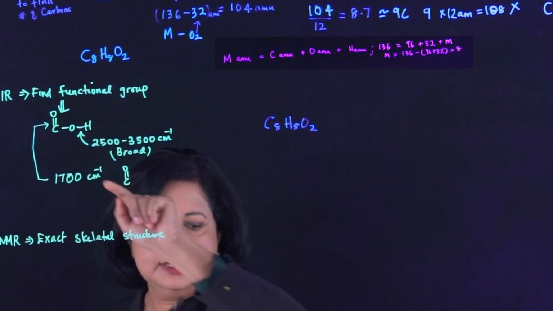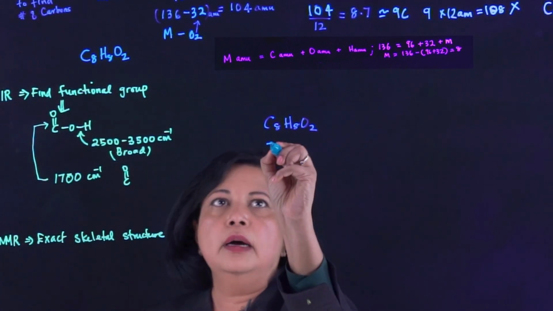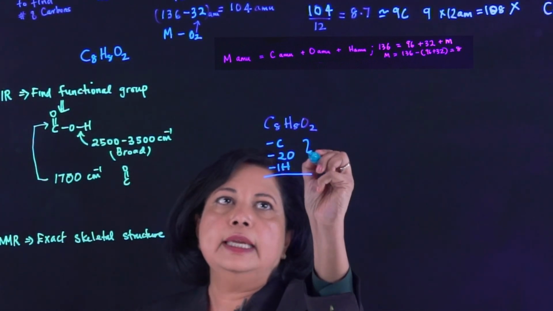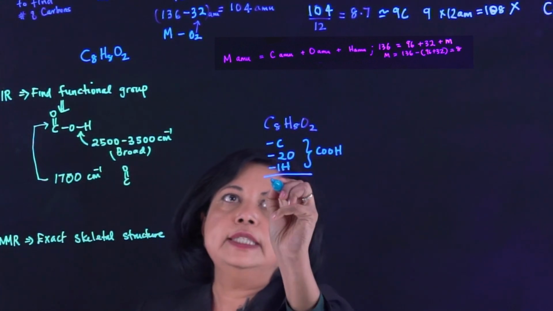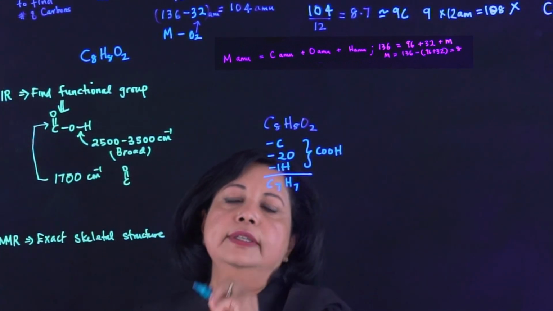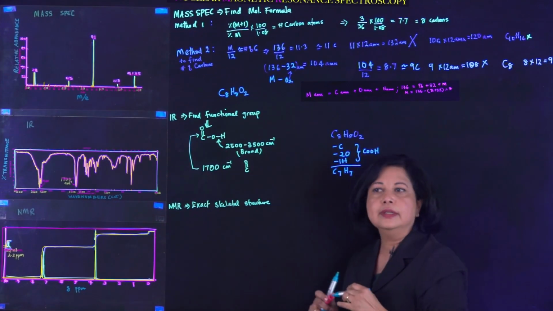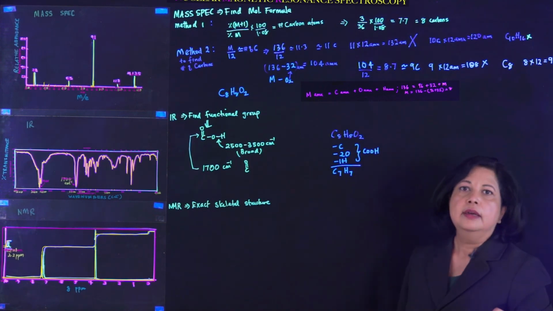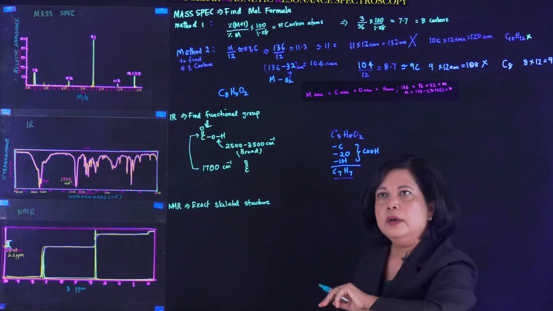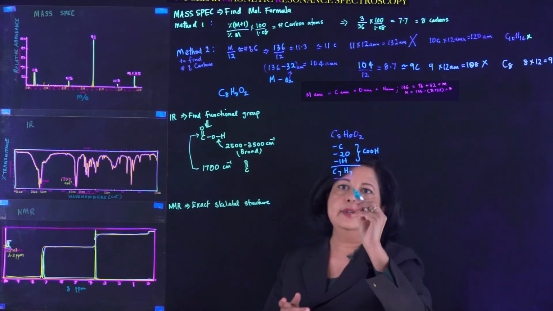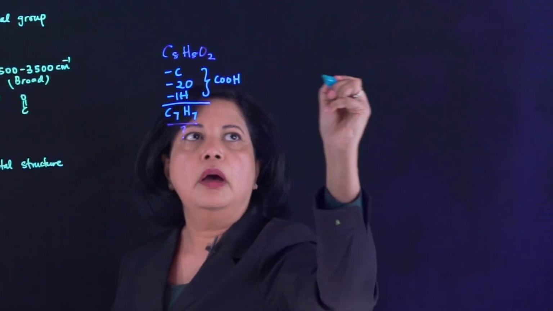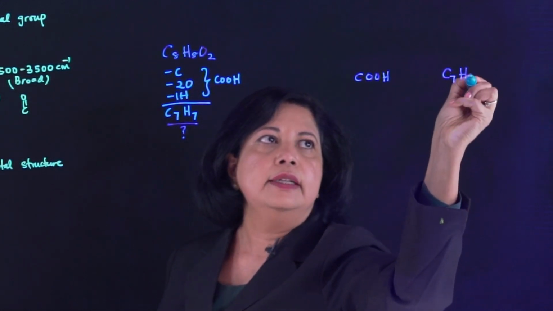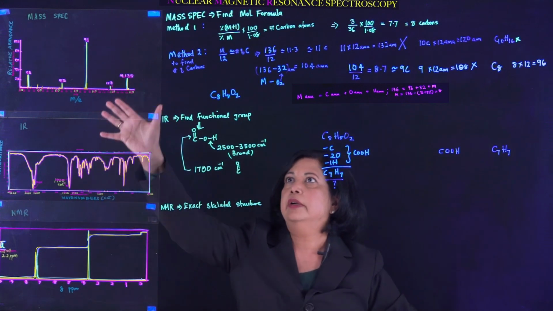And we have a carboxylic acid. So if you take away a carbon and 2 oxygens and 1 hydrogen here for the carboxylic acid, we would be left with C7H7. What's C7H7? Typically, that's going to be a very, very unsaturated compound. So what is possible for C7H7? We know one part of the molecule, carboxylic acid, and we know we have C7H7. That's about all the information we can get from here.